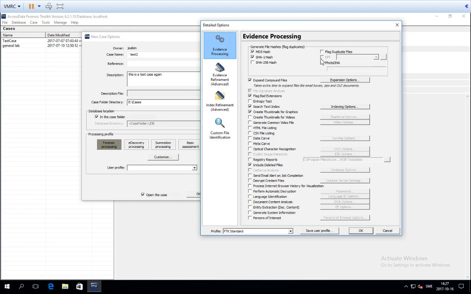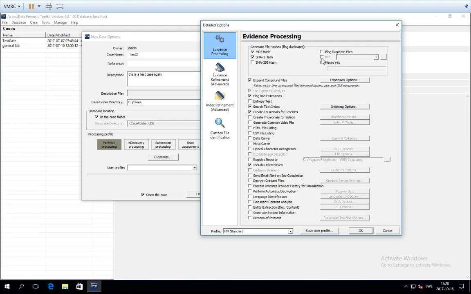But KFF stands for known file filter, and when you have that enabled, you can give FTK a long list of hash values for known files, such as installers, and things that you know are uninteresting. Then you can run KFF to make FTK mark every file that's in the filter. So you can input a list of files that you know are uninteresting, so you don't have to look at them, or let's say you work a child exploitation case, you can input a file with hash values of known child pornography pictures, and then you can have FTK identify child pornography for you automatically.